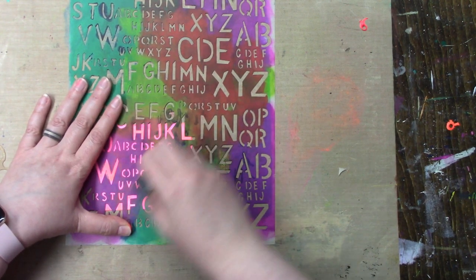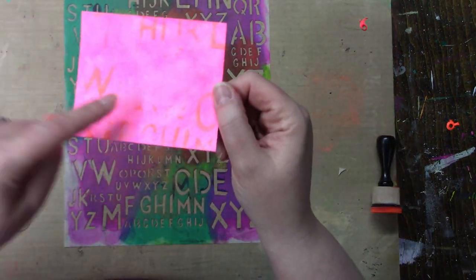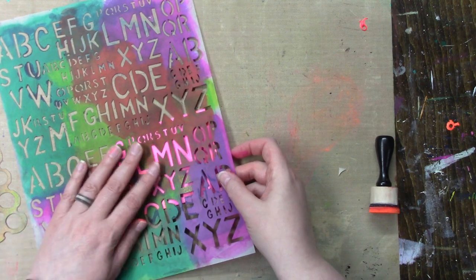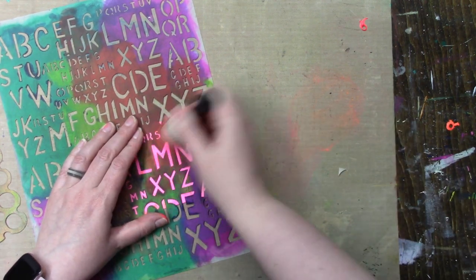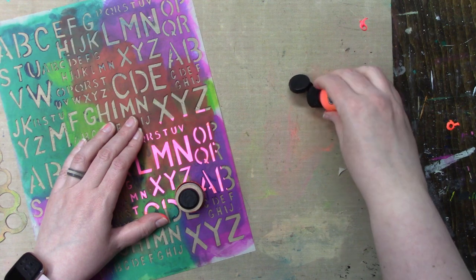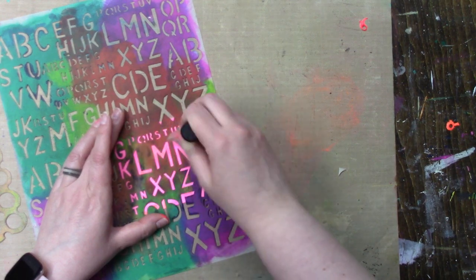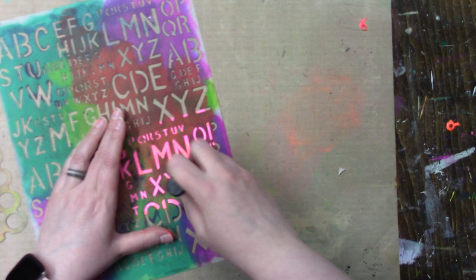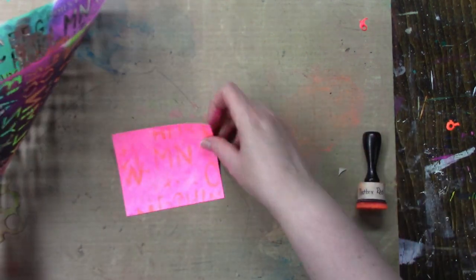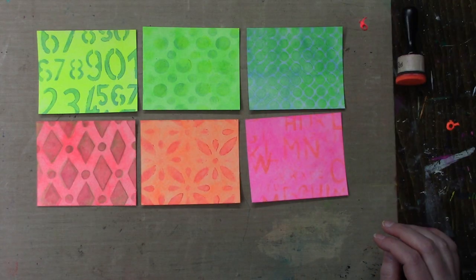Pushing down a little because that's where I'm having a hard time. I never used to. I see it didn't even go in the small ones. Fine. Big section, the big letters. So I think my tool must be too hard or something. I have not had much luck using the cocktails with the blending tool. I don't know why. It has not been working for me. So that's that.